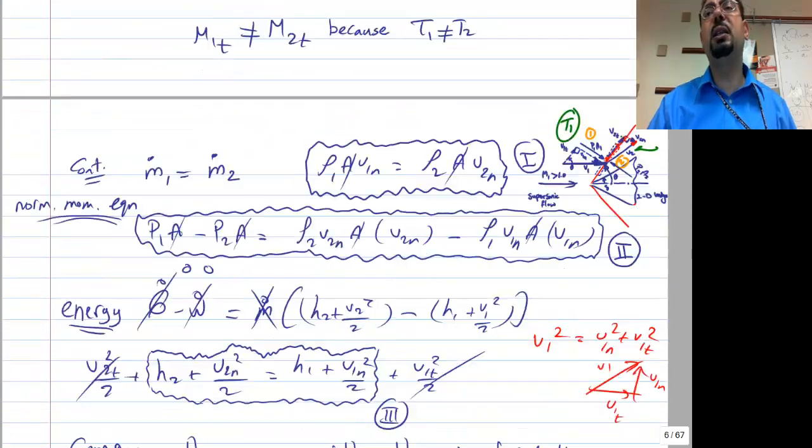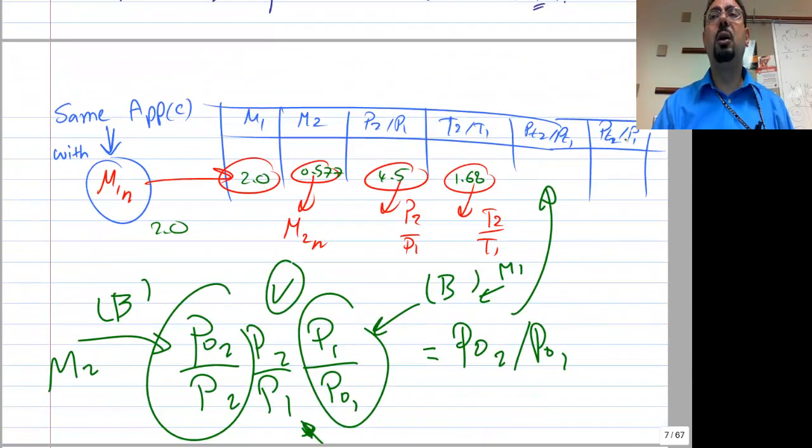So what I'm trying to say is that now in an oblique shock, when we are solving it and we are using that table and reading M1 normal here so that we can get those guys, this number should be wrong. Correct? For the reason that I explained right now.